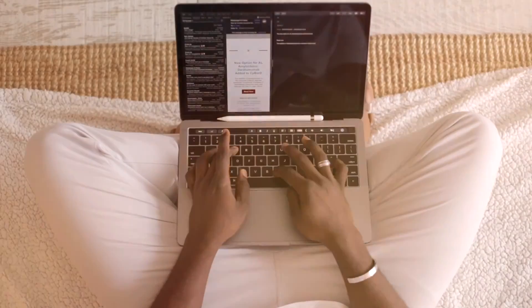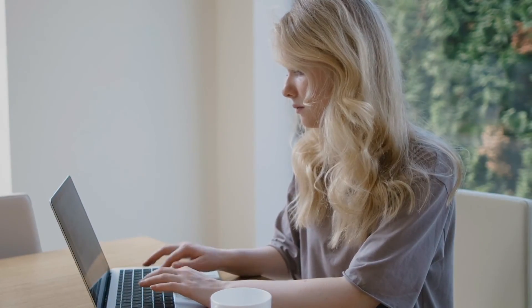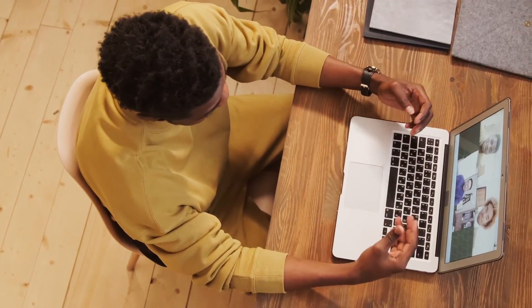Next up is to have an optimized job search process. This means ignoring quick apply or easy apply on different career sites — the easier it is to apply, the more likely thousands of applicants will be applying for that same job. I like to go to a company's website and directly apply for the job itself, keeping a list of the top 50 companies I may want to work for. I've also started posting a weekly list of cybersecurity internships and entry-level cybersecurity jobs on the community tab of my YouTube channel, Discord, and Patreon. The job search process really is a numbers game, so don't fret if you start to get rejections. I would also recommend going through mock interviews, which can help calm anxiety when you do start getting interviews.